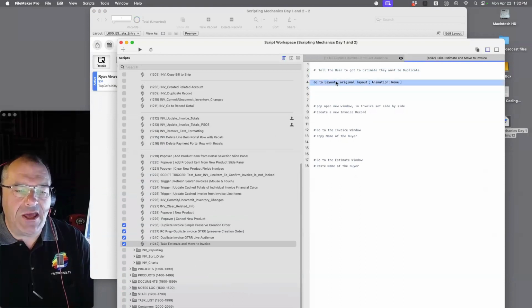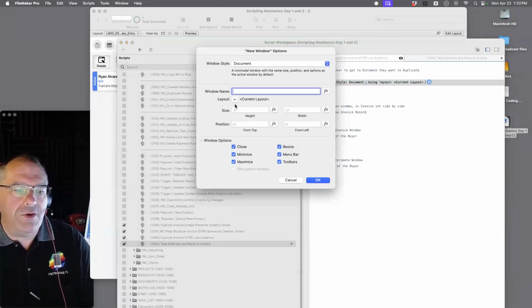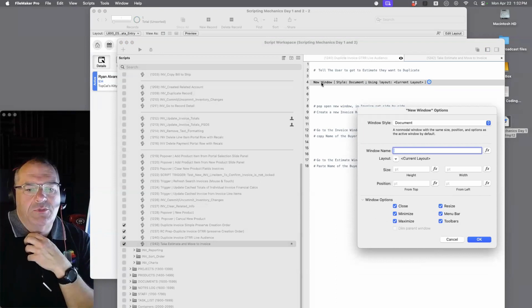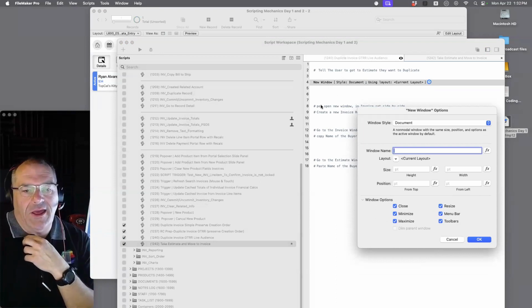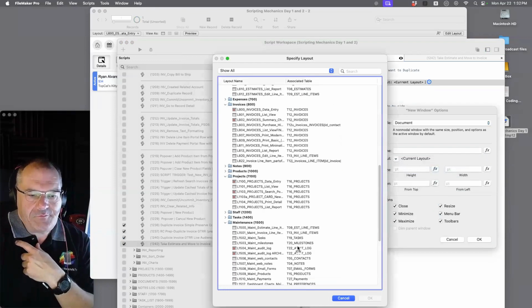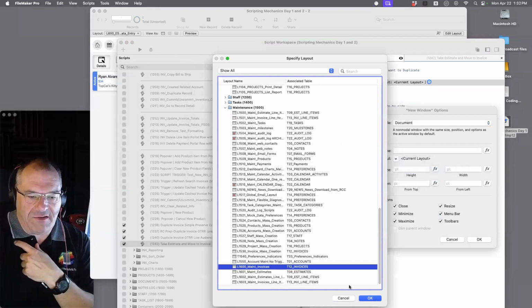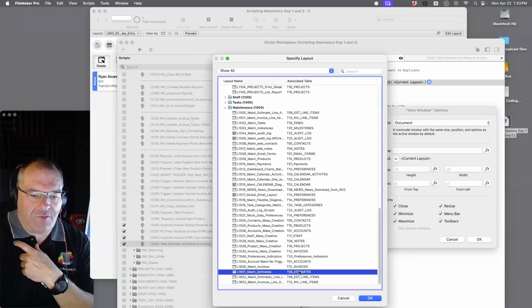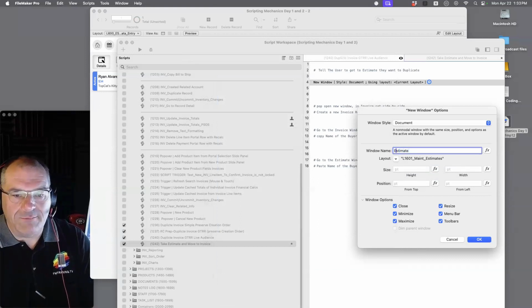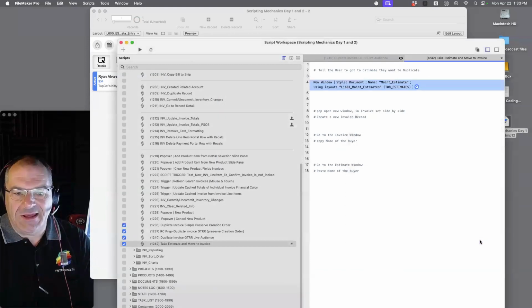So what I'm going to do is say new window command, okay? When you pop a window, you can also, this was a change in a recent version of FileMaker, specify a layout too. So explicitly, I could say new window, go to layout, but I'm going to do both of them together here. So I'm going to pop an invoices maintenance window. Well, let's do estimates first, right? Estimates first, and then I'm going to call it estimate, and I just might call it maint. So we have maintenance underscore estimate. I want to keep it very easy like that, okay?